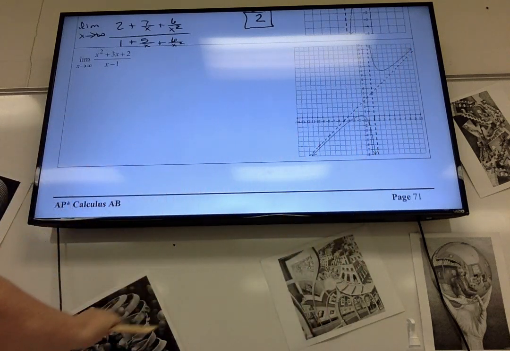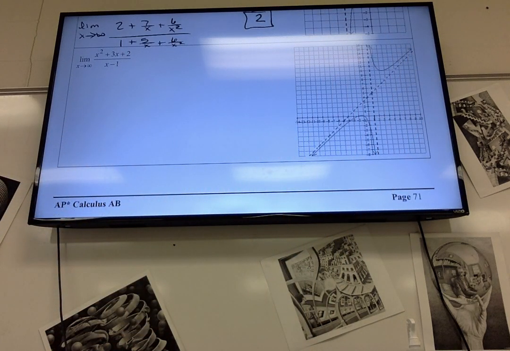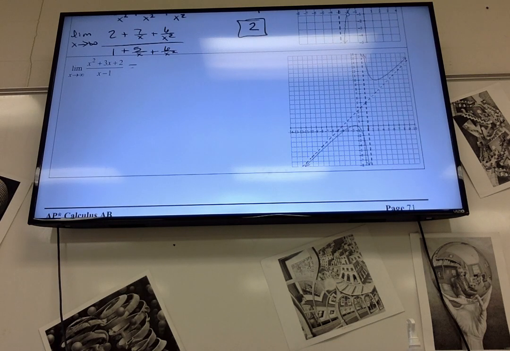Sorry. No, it's good. Do we have to do all that plugging in? Yeah. Yep. Just this once. Are we going to have to plug in infinity on the test? You might have to once.